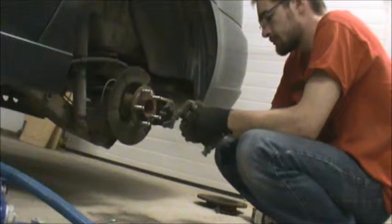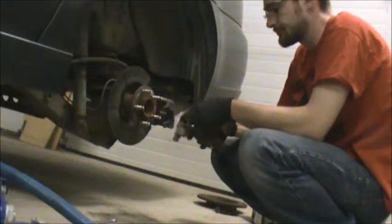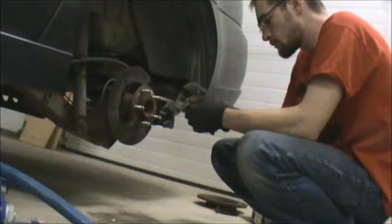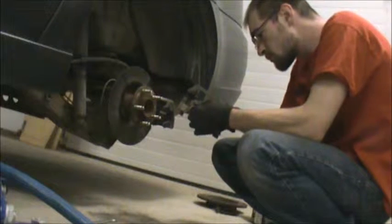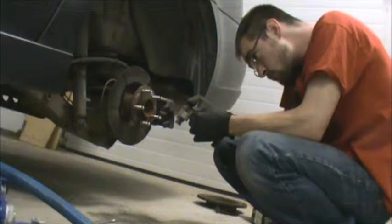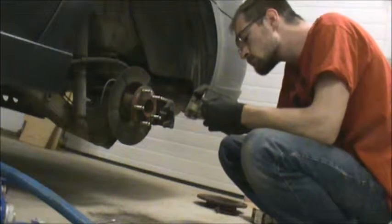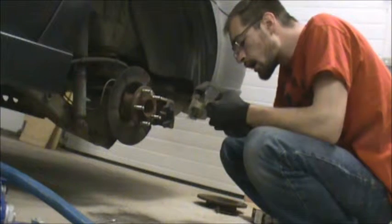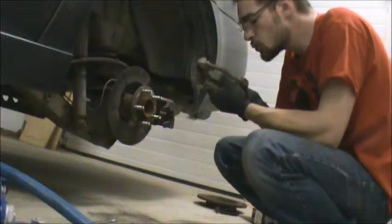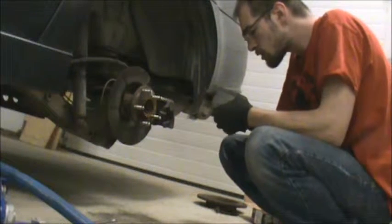And I'm doing this backwards. So the caliper sits in there like this. There we go. Come on. Why is this being so difficult? There we go.